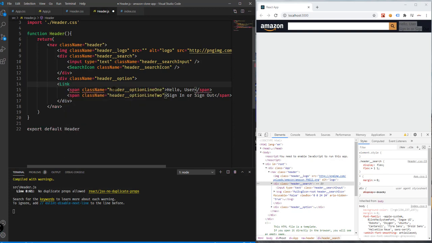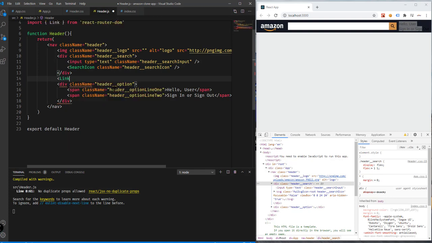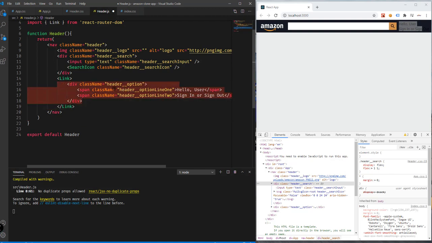Okay? And then we should include the first tag of our div. So that will be link, and then close that and include the div, and then let's indent that for us to have a readable code.